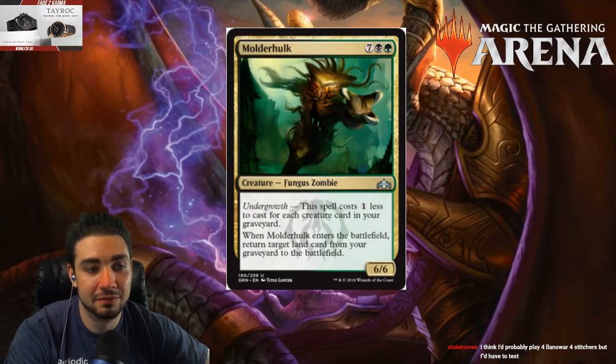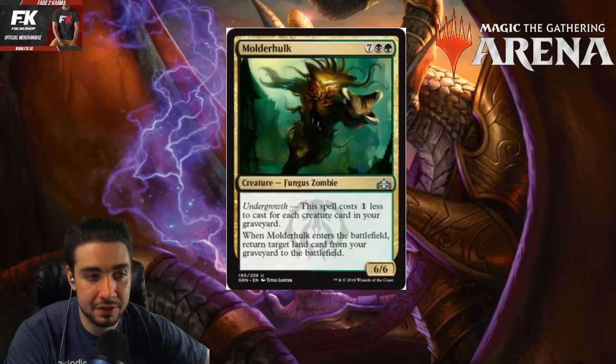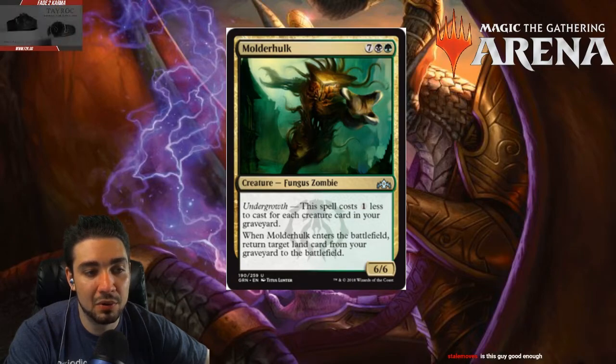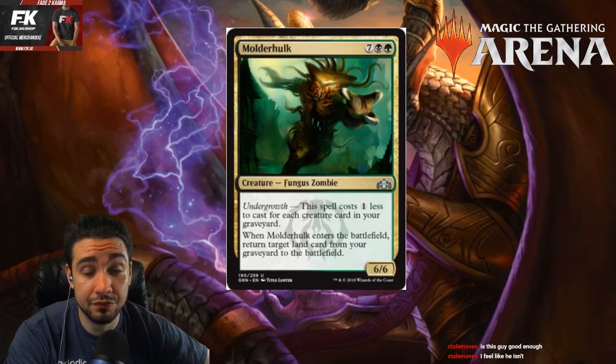Molder Hulk. Molder Hulk is a 9 mana 6/6. This spell costs 1 less to cast for each creature card in your graveyard. When Molder Hulk enters the battlefield, return target land card from your graveyard to the battlefield. Now, this is a card whose power level is contingent upon how early you are able to get it in play. I think the only way you could play this card in Constructed is if you are consistently able to play it on turn 4.